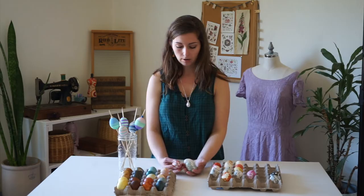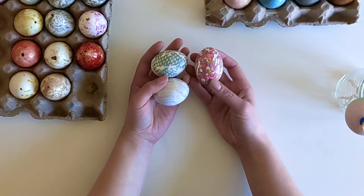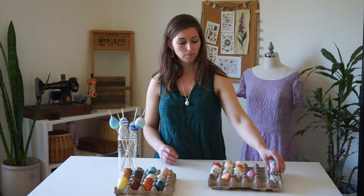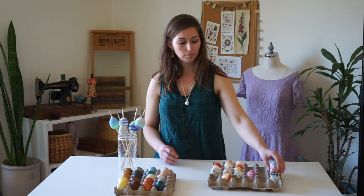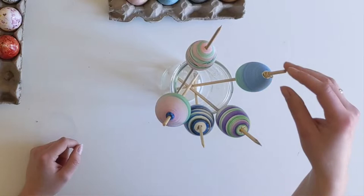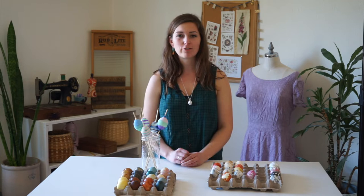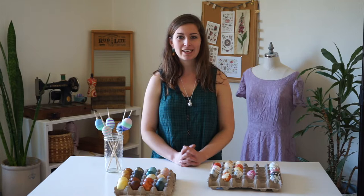The next one I want to share is silk tie dyeing — using a silk tie to transfer pattern onto the egg using the same steam technique as in bundle dyeing. And finally, painting your eggs using a drill, which gives you nice stripes. I have several different examples of eggs decorated with this technique. This is a great technique to do with kids because you're working with a small amount of paint, there will be less mess, and the outcome will be really cute and fun.